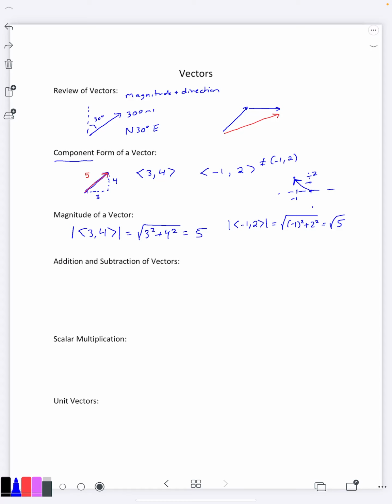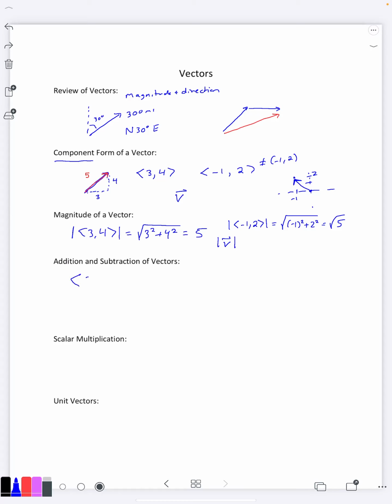Notice that if we don't have specific numbers, but we're calling a variable name for our vector, let's say our vector v, to indicate it's a vector, we normally put a little arrow on top. And then if we wanted to take the magnitude of it, we just write what looks like absolute value of v, ending the arrow there. So we can talk about the magnitude of specific numbers, or we can talk about the magnitude of an arbitrary vector, and we can still use the same notation here. And then what's great is if we want to add and subtract vectors, we don't have to try to draw arrows and combine them and use trigonometry to solve for it.